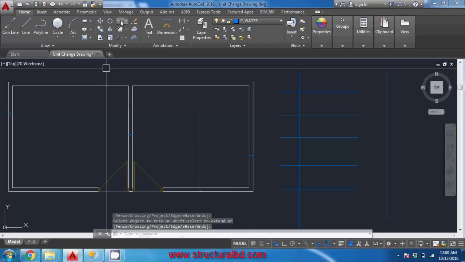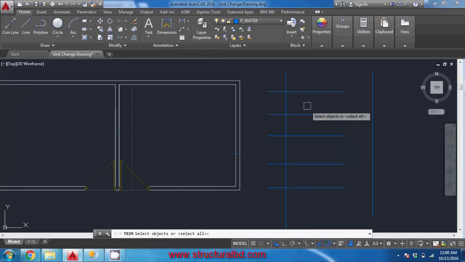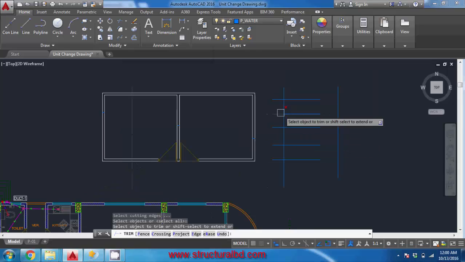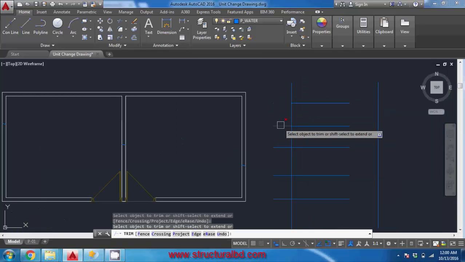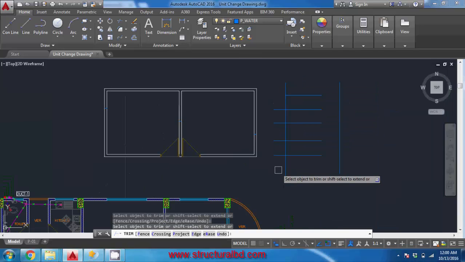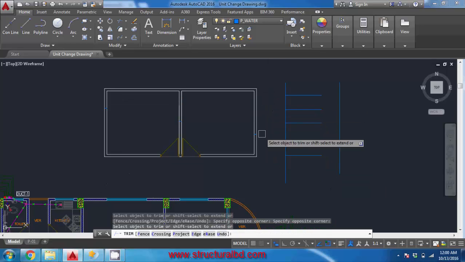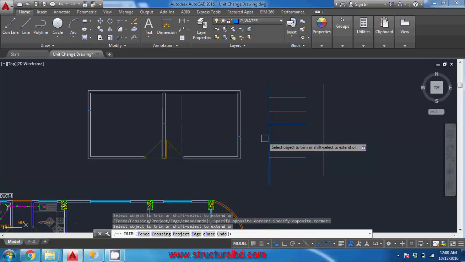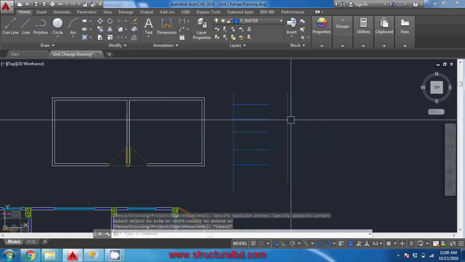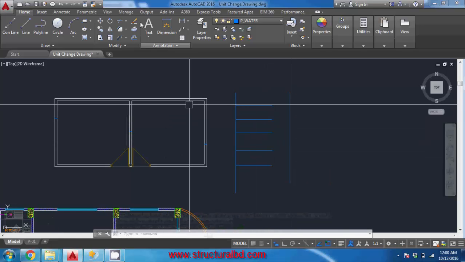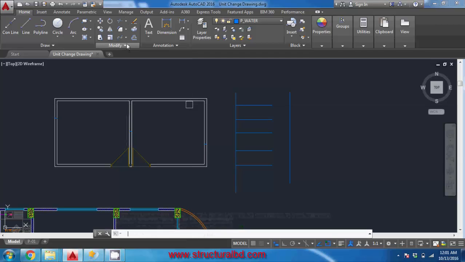Again go to trim and enter. I want to trim this extended portion of all the lines. I can simply click individually on it, or I can select them by the crossing window. So everything is trimmed. And now if I want to extend all these lines up to this portion, then again go to trim or write TR, enter.